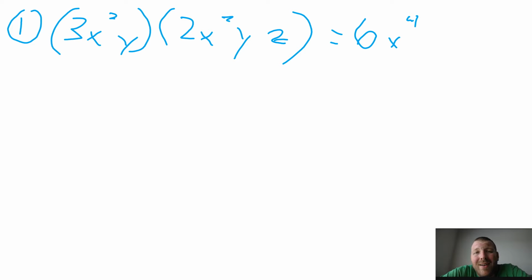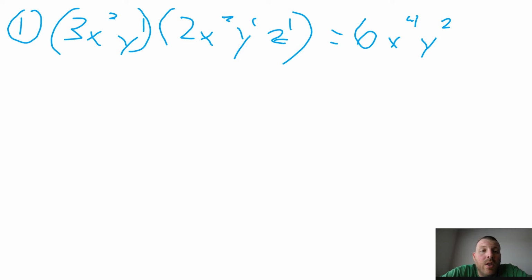Okay, then I need to look and see if I have any other variables. Well, I'm going to take a y times another y. These y's have invisible ones as exponents, right? Just like this z here. So y to the 1 times y to the 1 is going to make y to the 2, not y to the 1. Y to the 2, because you have to add the exponents.